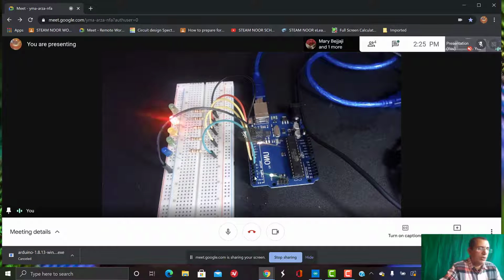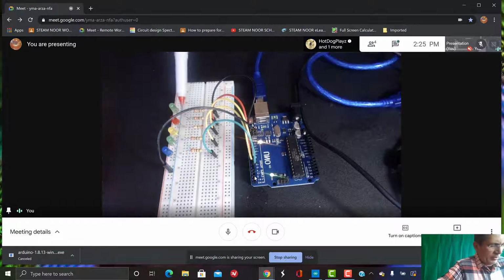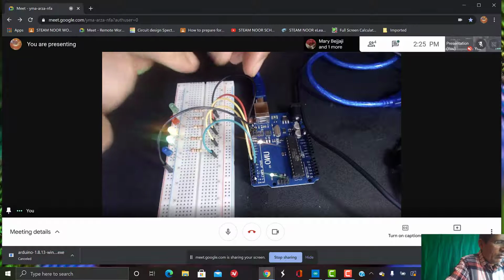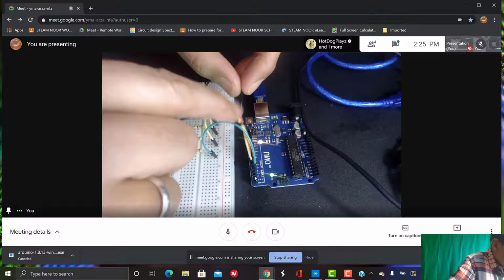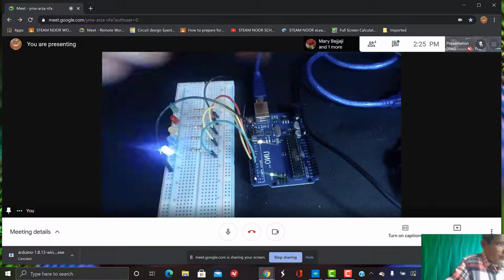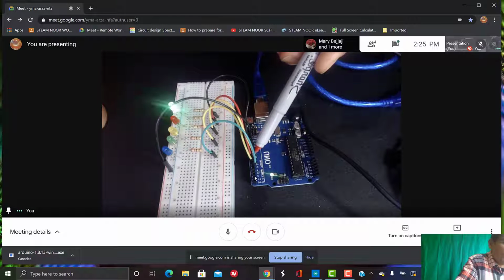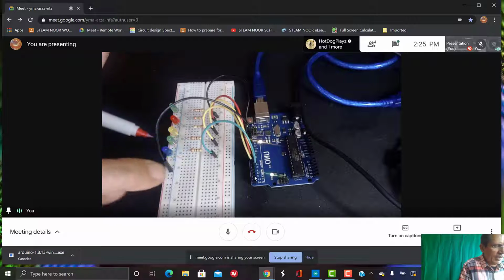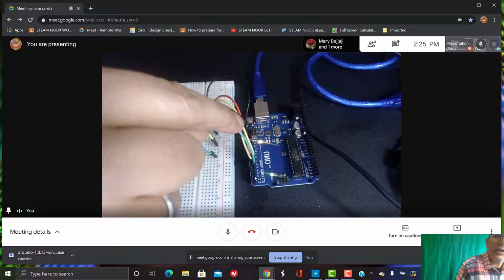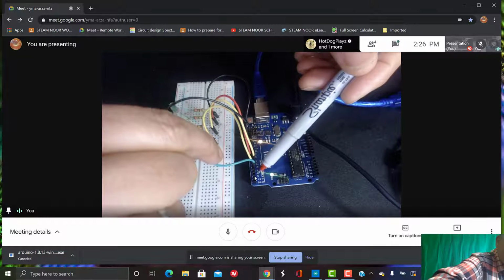So let me continue with this. For example, the green LED right here is connected with this wire. The black wire here is the digital pin 7, okay? And the last LED, which is the blue, is connected with this green wire, and this is actually pin number 3.